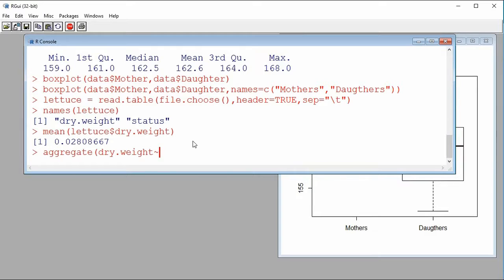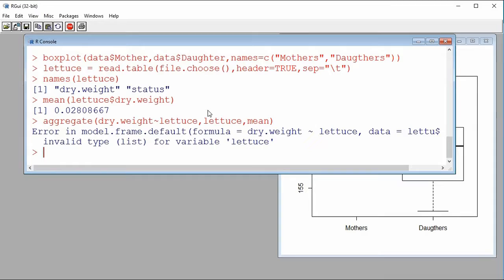And then I want the dry weight as a function of lettuce. So I have dry weight tilde, so this means function of, and then lettuce. And then as the second argument, I'll put in the name of my data frame, which is lettuce. And then I put in as my last argument the function that I want to compute. So here I want to compute the mean.